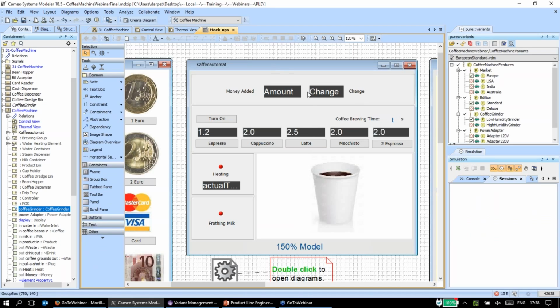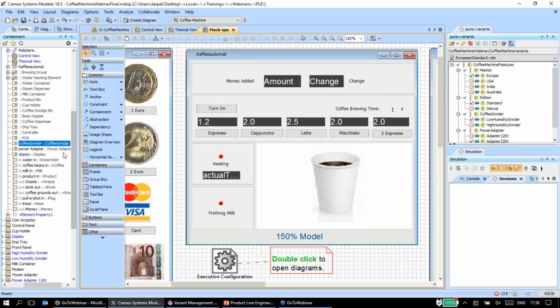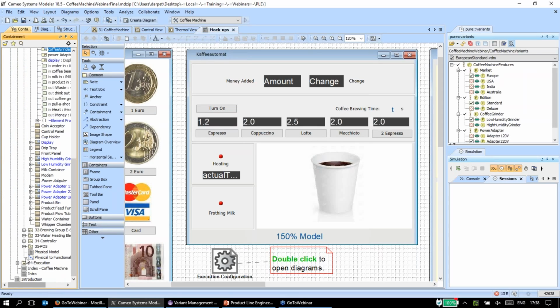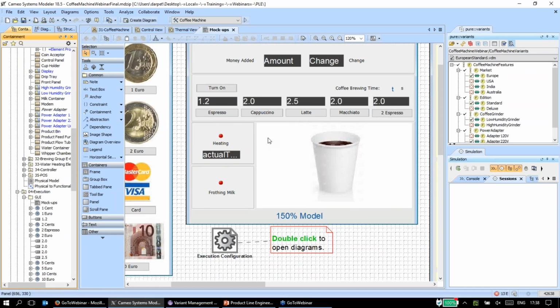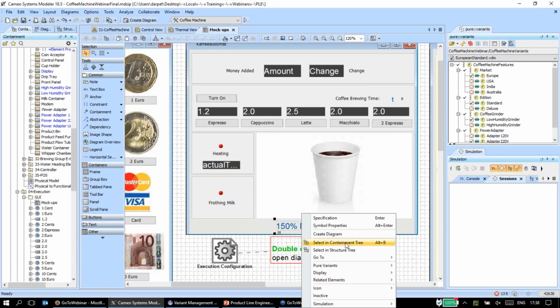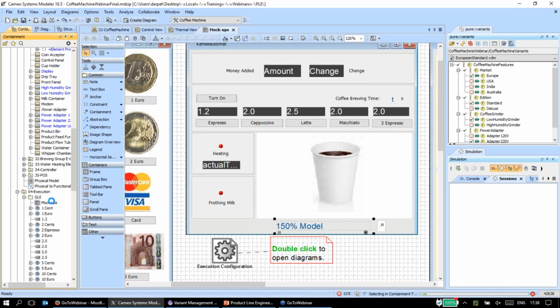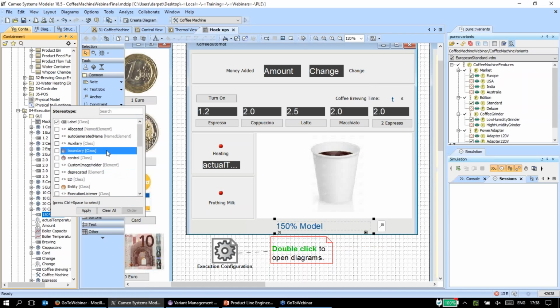So I'm switching to the user interface mockup in the model, and I need to define a few additional variation points for this graphical user interface. First I need to deal with this bit, and since this is a label, here I'm selecting it in the containment tree, and if I look at the stereotype, it's essentially a stereotype class.